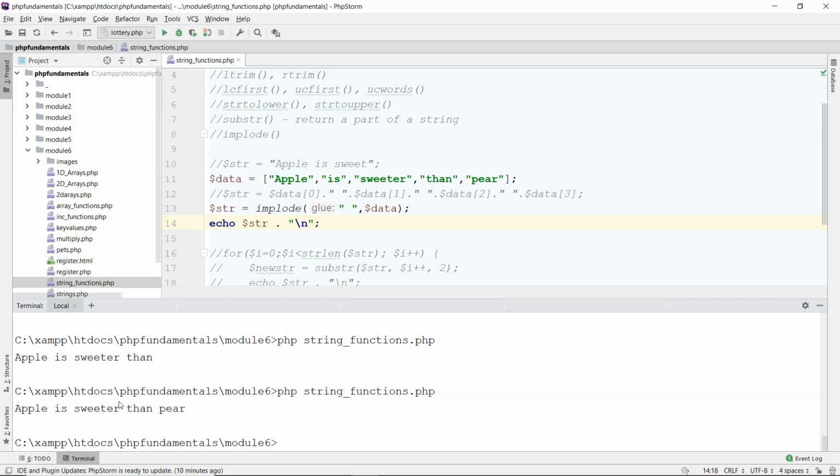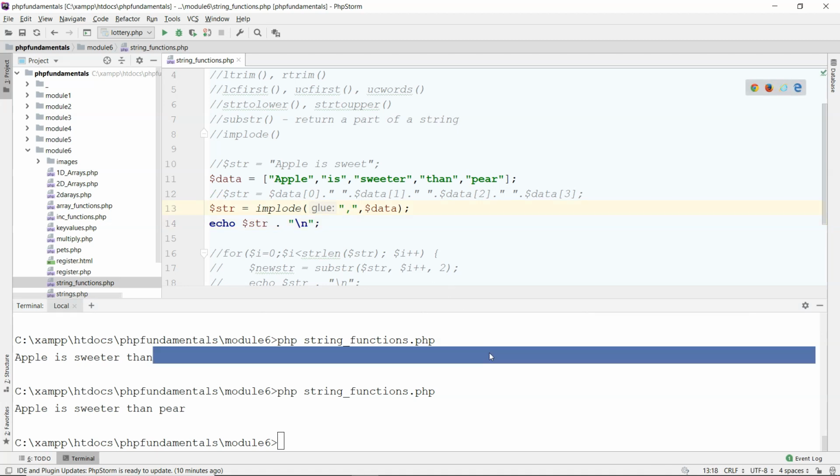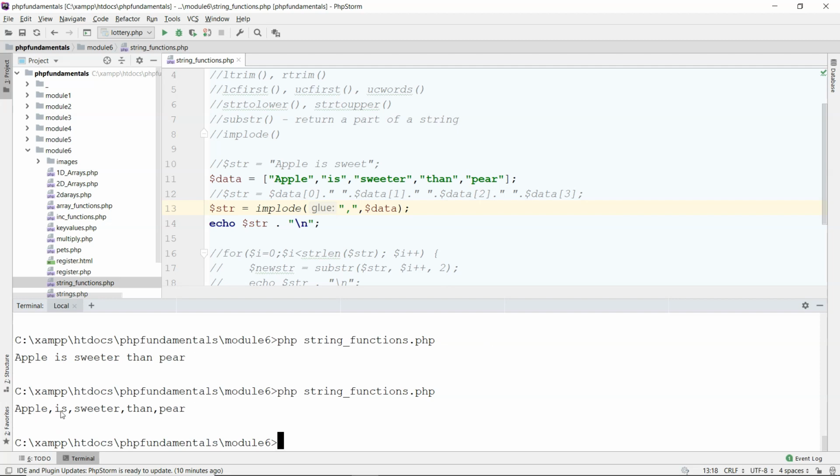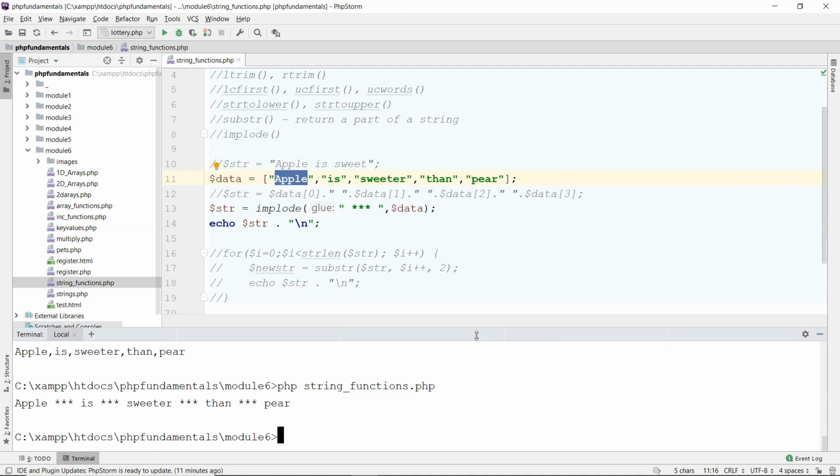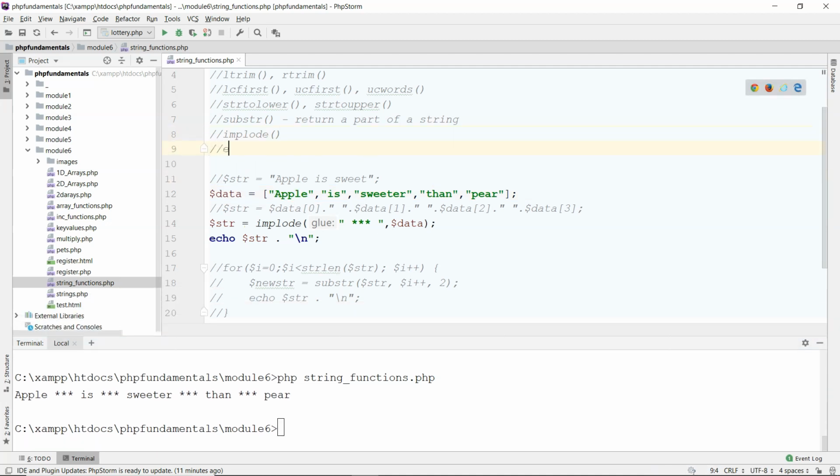So as you can see exactly here, I have the word pear added now because of the implode. You can change this to a different character if you want. You can use a comma, so it will be a comma separated string, right? So it may be useful for that as well. You can use it as CSV or a pipe symbol. It doesn't matter, because you have the liberty to do that however you want. As you can see, it takes all the elements out and joins them into a new string. So quite useful.